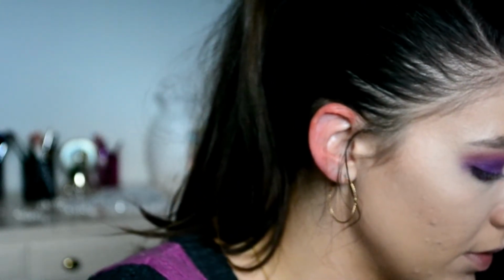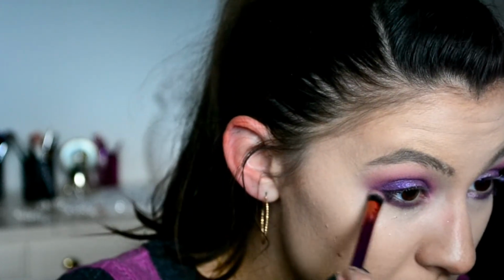Okay. And then I'm going to take a little bit of a fluffier brush and blow that purple out, with the same pink that we used up top, just to bring it down into the bottom lash line too, so we can be super cute. Okay, looks like I got a black eye, but that's okay.